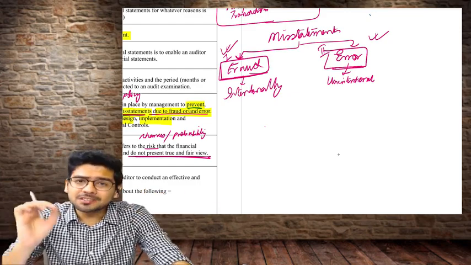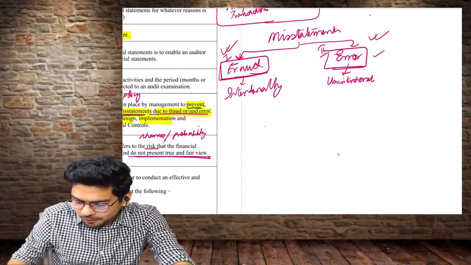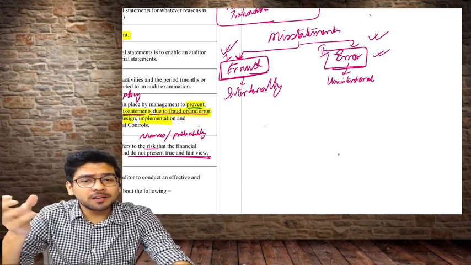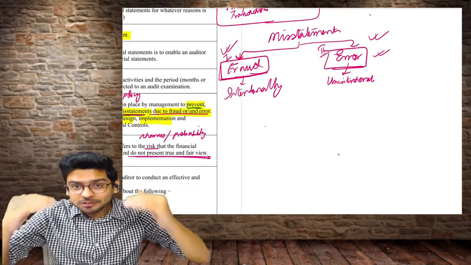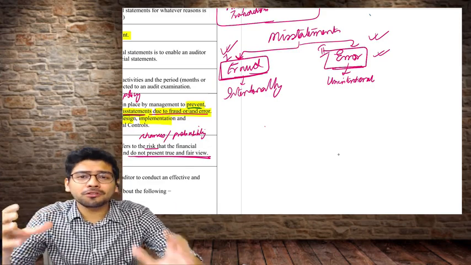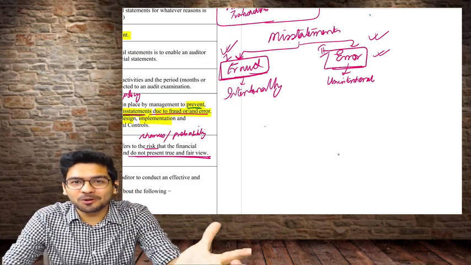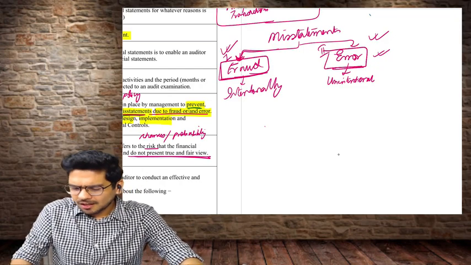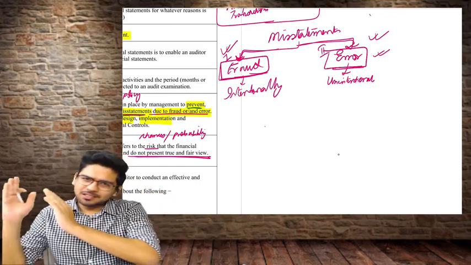Let me put it in this way: misstatements because of fraud will be relatively difficult for an auditor to detect as compared to misstatements due to error, because when there is fraud involved, obviously the employees or the management might conceal all the frauds. They must have created some layers so that the auditor will not be able to find the fraudulent transaction. Because fraudulent misstatements are intentionally done, they also try to conceal them. So misstatements arising due to fraud will be more difficult to detect than misstatements arising out of casual errors. We are also going to discuss this in the upcoming chapters.